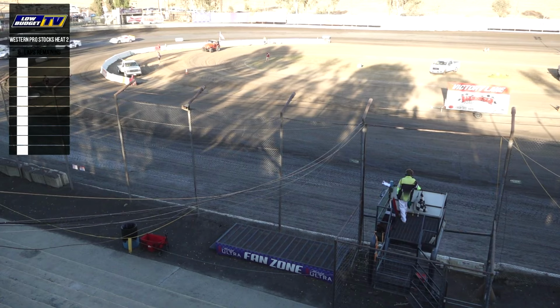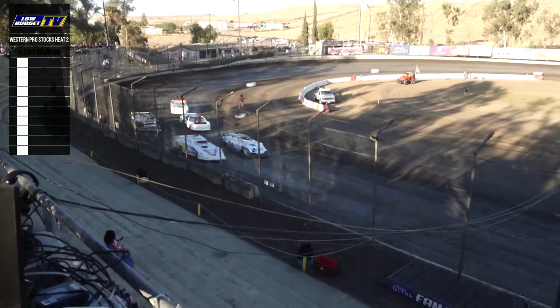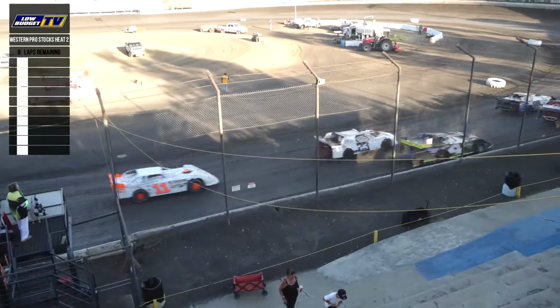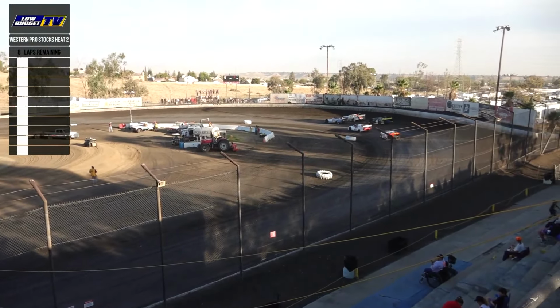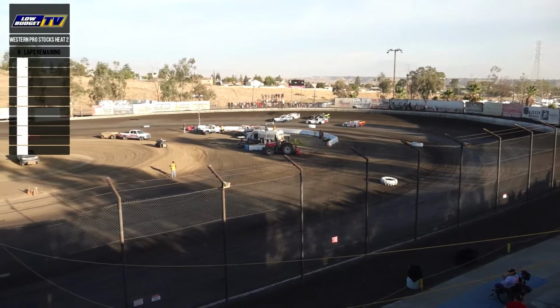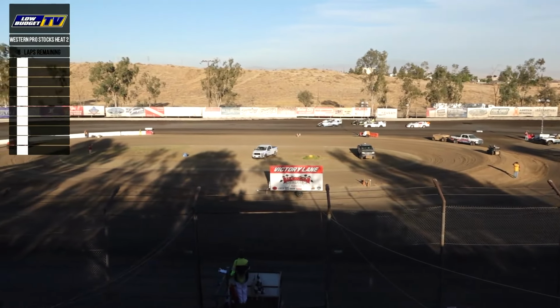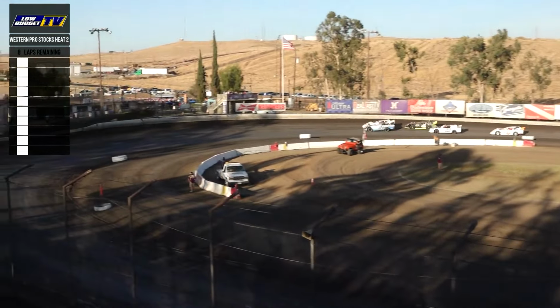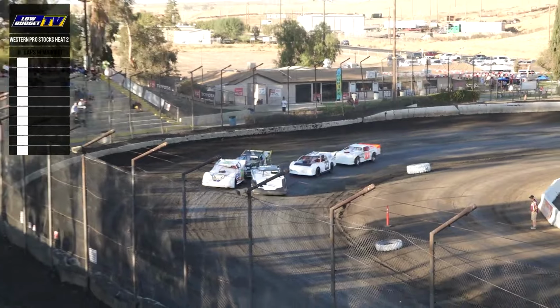Smith starting and stopping on the front straightaway for some reason. You might have seen it if you were eagle eyes behind that. Wait, no. Hang on a second. I believe that was Chris Smith. So you'll see why here. We got the 3DT, that's Ryan Smith, and Chris Smith in the always familiar 3D. And Chris Smith having a bit of a stop and go here as we get ready for heat number 2 for the Western Pro Stocks. Crockett brings the field to the green.